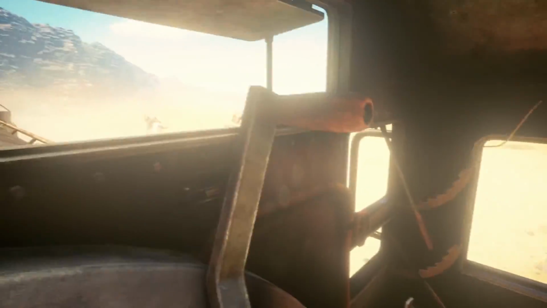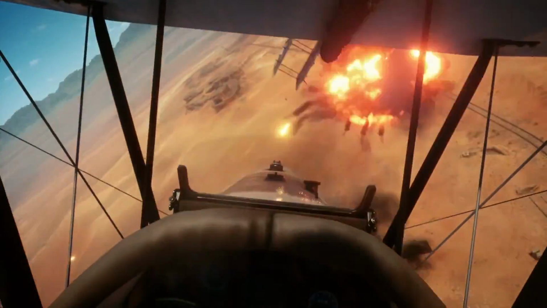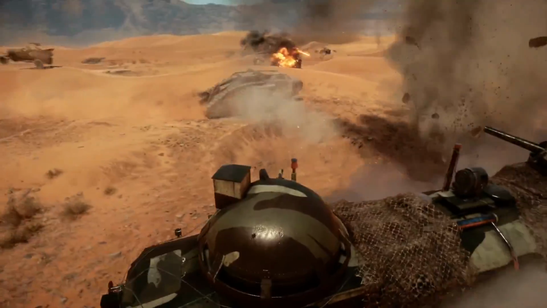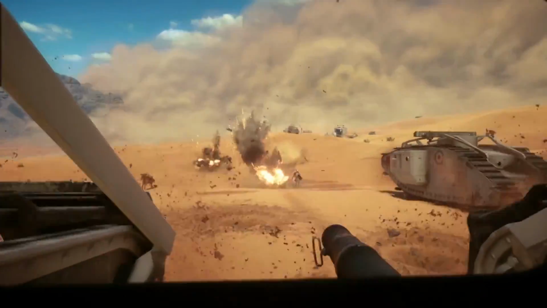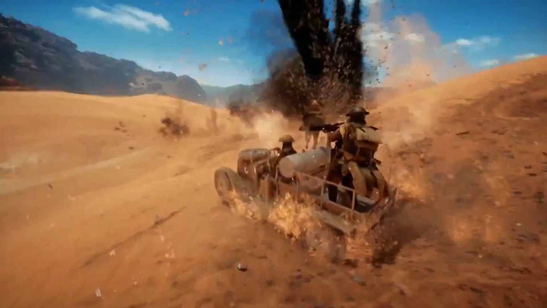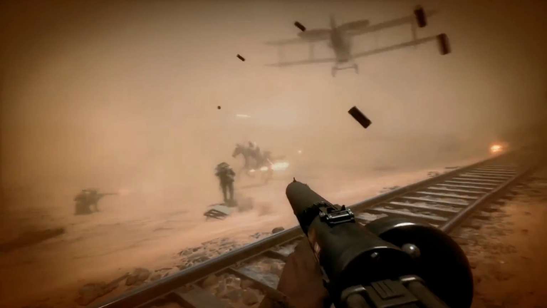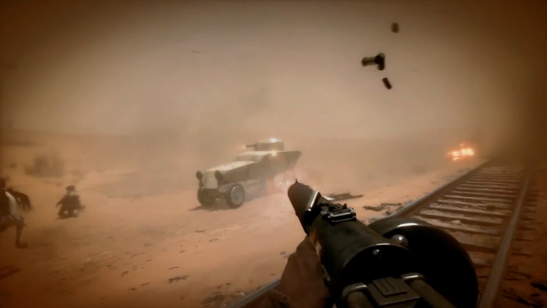Here's that train again, which you can obviously ride in and has large guns attached to it, good for taking out tanks. More horses and planes, and goddamn, this train thing looks like a beast! Fighting on tanks and horses, more jeep shots, and a plane bombing the crap out of some dudes on horses. Here we have yet another plane shot, and this guy looks like he has absolutely no clue what he's doing. He's just shooting like crazy, but that's okay because he gets massacred by the train.